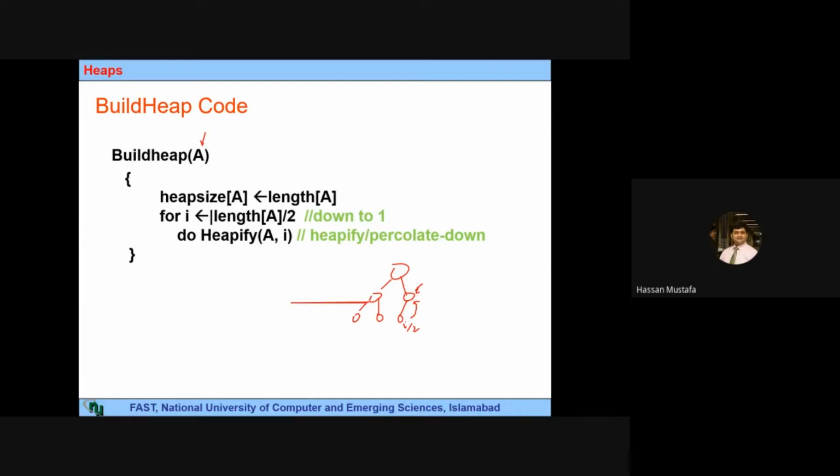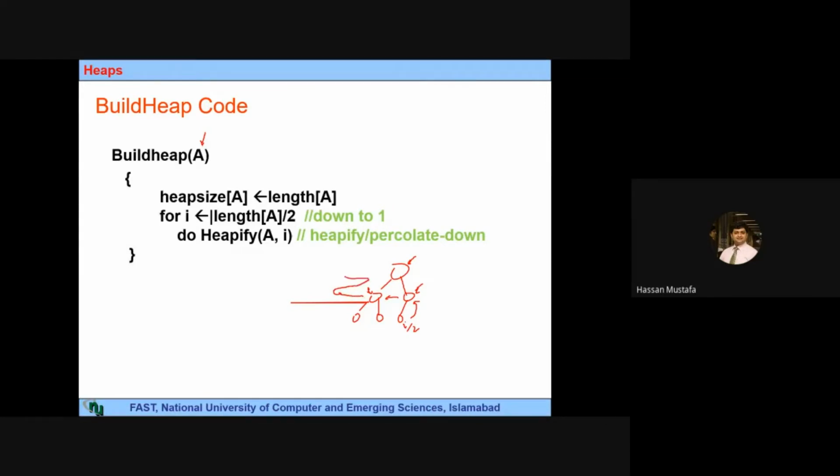Then we called heapify on this node, and it was heapified down to move it to its respective location. For example, if this is a bigger value than its child, then this value would go down and the child would take its place. Similarly, we then move to the node on the left of this first parent, then to this second parent, and then we similarly move back to the root node. So the idea was that we moved from right to left from the second last level, and then we moved back to the upper level, and eventually we reached the root level.